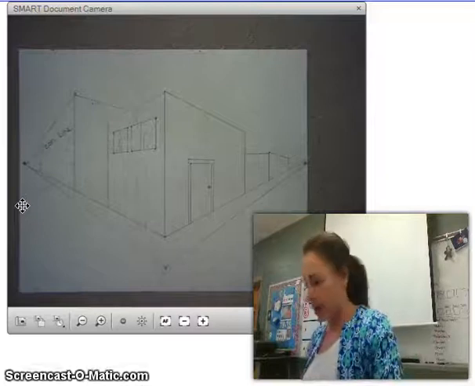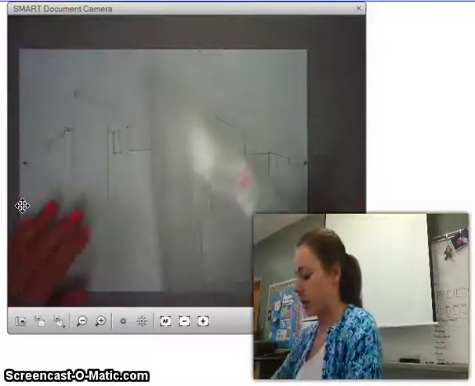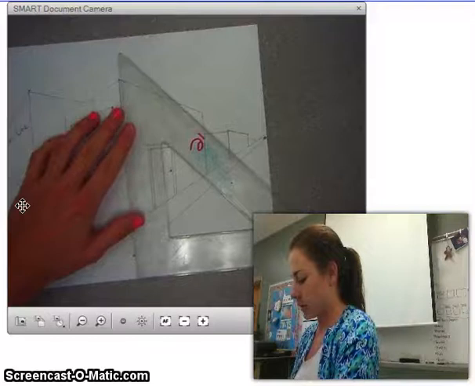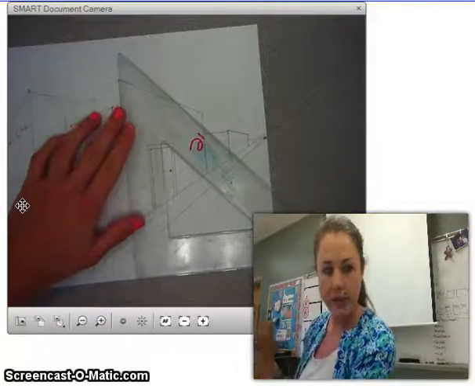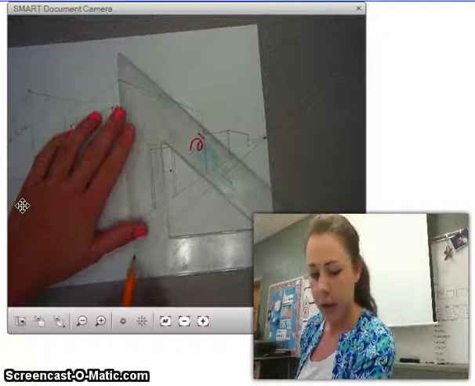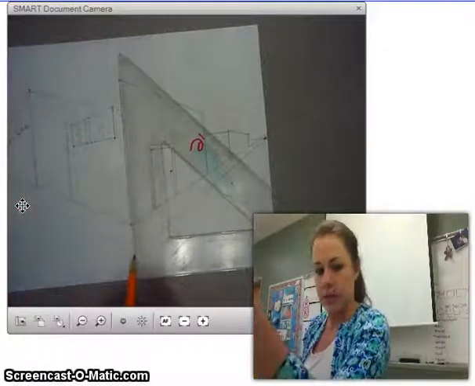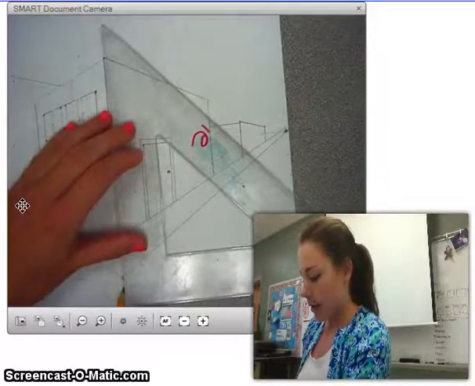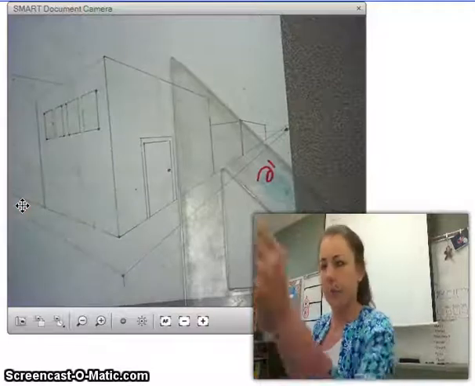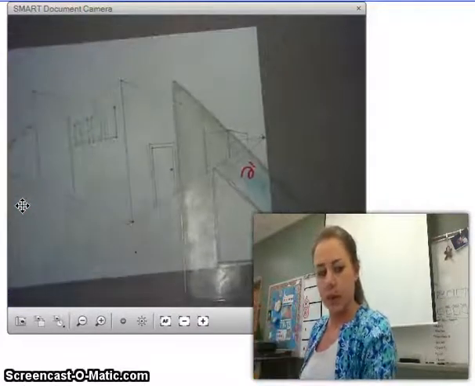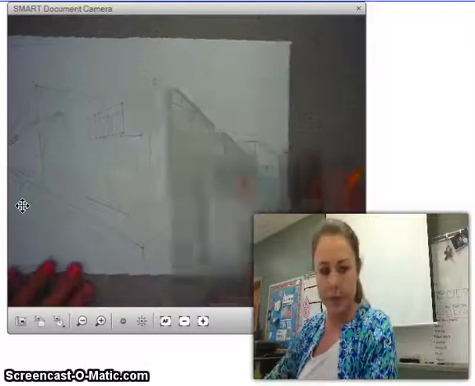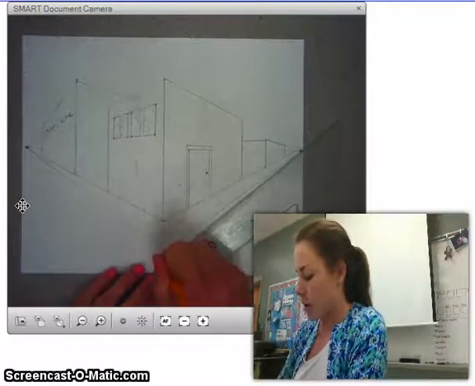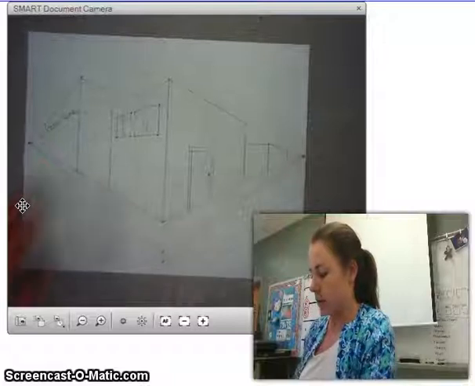It doesn't look like much right now, and I'm going to show you how you can make it look more three-dimensional. So all sidewalks, if you'll notice the next time you're walking on one, have a step down before you get to the next surface. So you're going to go from that point right there. Let me zoom in so you can see what I'm doing. You're going to go from that point down about a centimeter. Alright, and then from the end of that line to the vanishing points, you're going to draw the bottom of that little step.